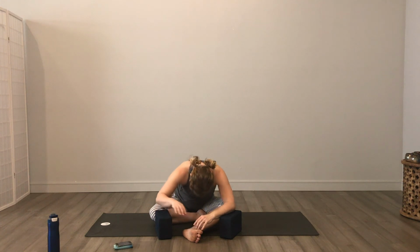Good. Gently draw yourself all the way up to a seat. Release your legs, give them a nice little shake. Tuck them back in, sit up tall, butt bones down, heart wide, breath in. Soft shoulders, breath out. Settle the ribs, lift the hip bones, breathe in. Breathe out. Hands through heart center.